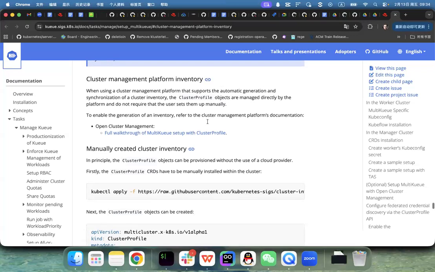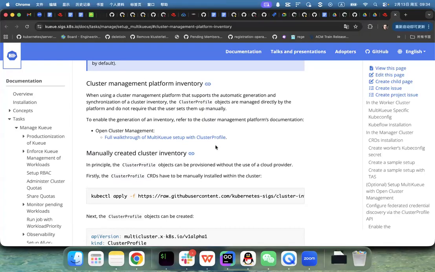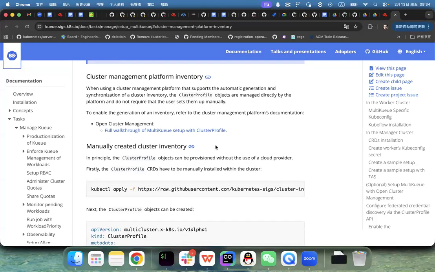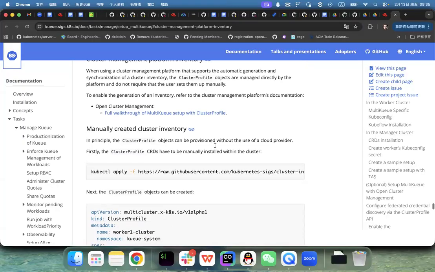So this is the Kueue website. Thanks to Haoqing, we have put a link on how to integrate with cluster profile using OCM on the Kueue website.